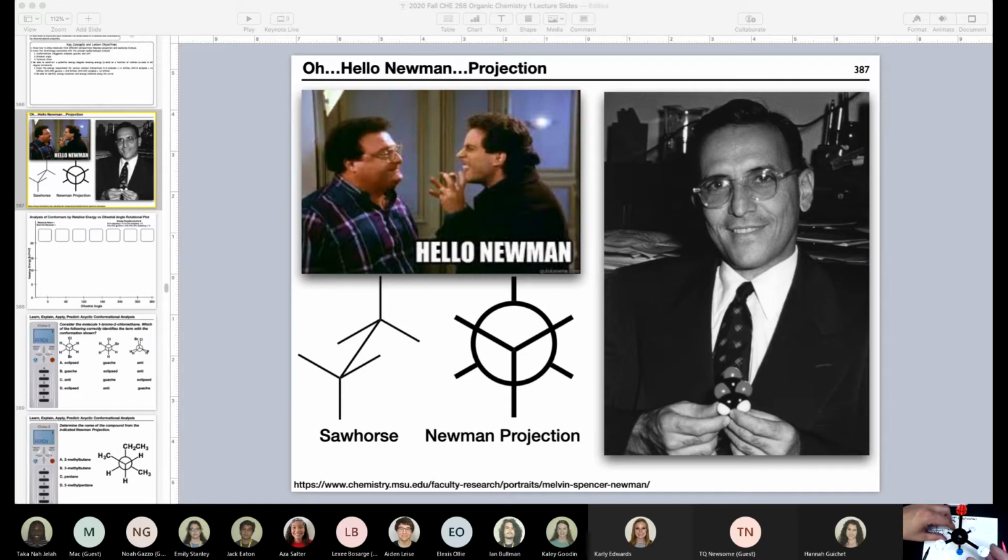So what I'm going to do is take this and see how now it's staggered. I'm going to rotate 60 degrees, watch the red move over, and it's going to eclipse this hydrogen, because I'm going to do a clockwise rotation. So now it's blocking the rear hydrogen, right? So it's eclipsed. So let's go ahead and draw that.